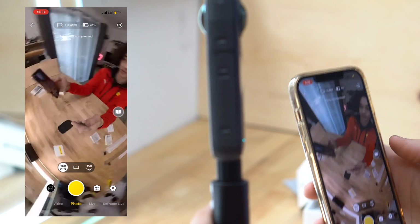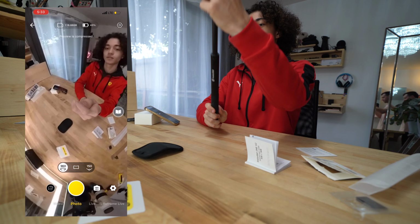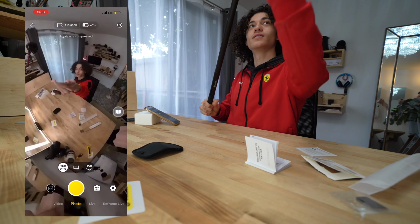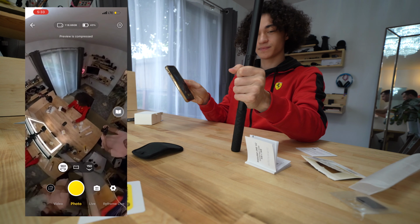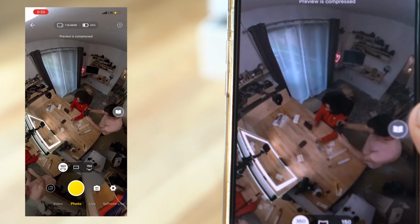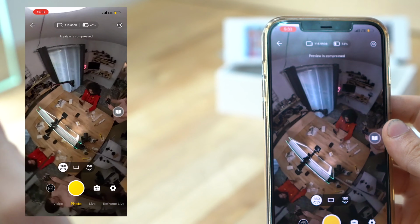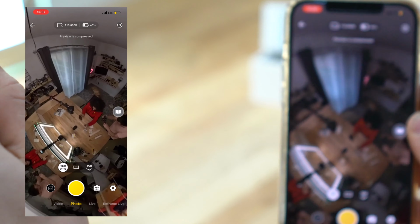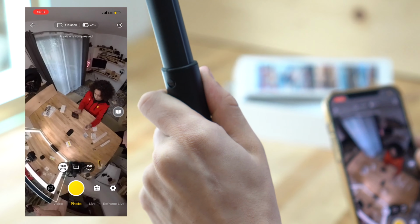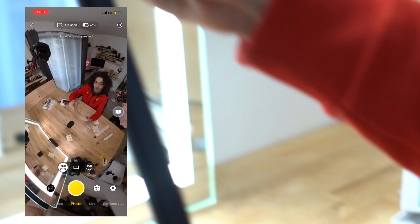And the pole is gone. Let me see. Yep, the pole is completely gone. And I'm rotating it. You can see there's, whoa! Gotta make sure to lock the pole, otherwise it will just slide down onto your fingers.